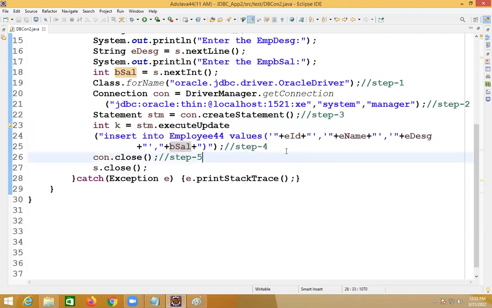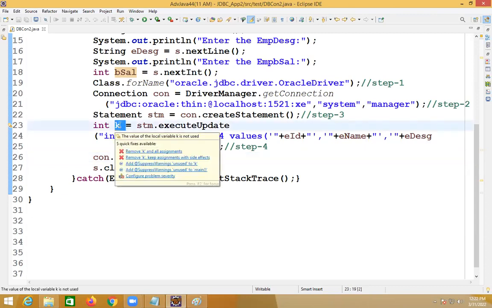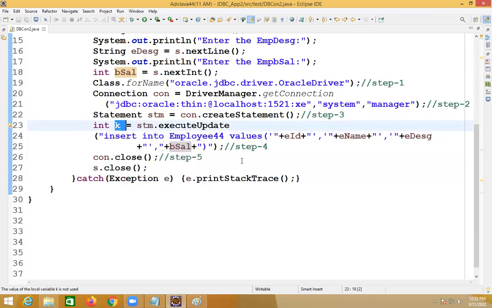After execution is completed, how many rows are added to the database table? One record is added. If one record is added, k will become 1. So how many rows have been affected? k will become 1.